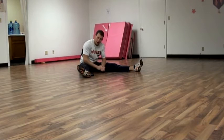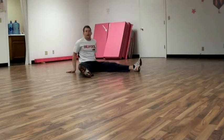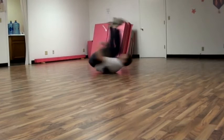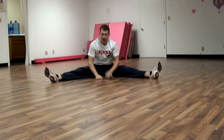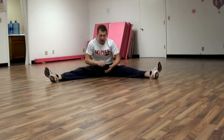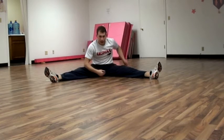Anyway, so we're going to work on the cartwheeling motion and how that works. How to get into that. Backspin, all right, it looks like this, just so you can see it. Some of you might already have this, but from here, okay, that's a backspin. I've done that for a while, so I'm kind of good at it. You can do that in lots of variations too, but maybe I'll go into that a different day. Anyway, so backspin. First thing to start out trying to do is actually learn how to do a hip spin.